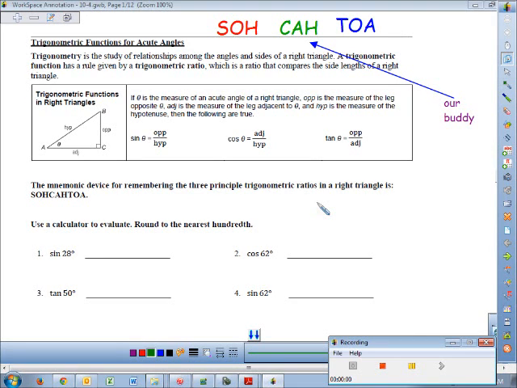This should be an absolute breeze for us. Right triangle trigonometry. Who's our buddy for right triangle trigonometry? SOH CAH TOA. S stands for sine, C stands for cosine, T stands for tangent, correct? What do the O's, the A's, and the H's stand for? Opposite, adjacent, and hypotenuse. So, just for a refresher, they've got a theta.